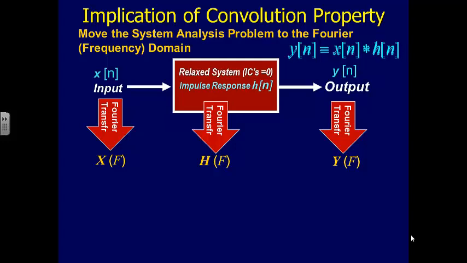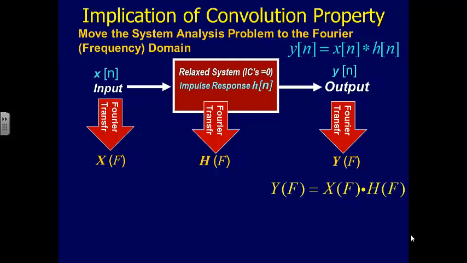process and run it through the transform as well. And it turns out when we take convolution through the discrete-time Fourier transform, the equivalent of that in the frequency domain is multiplication. So if I need to do a convolution, I can choose to do it on time signals, or I can do it by multiplication of their frequency spectra. And that's probably going to be easier. So this will become one of our preferred ways to do system analysis: to do it here in the transform domain, where it's simply multiplication.